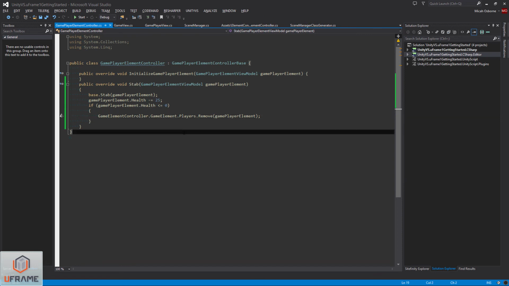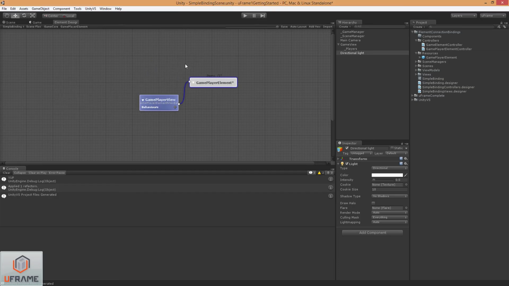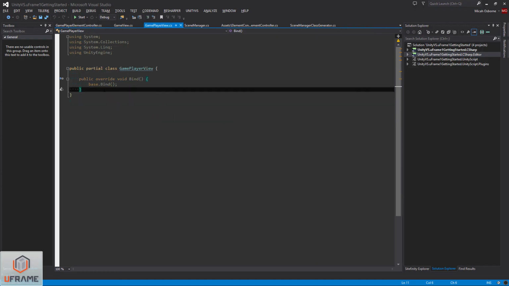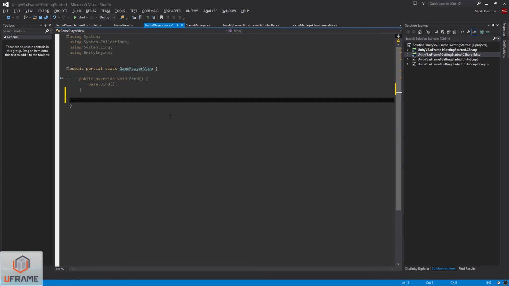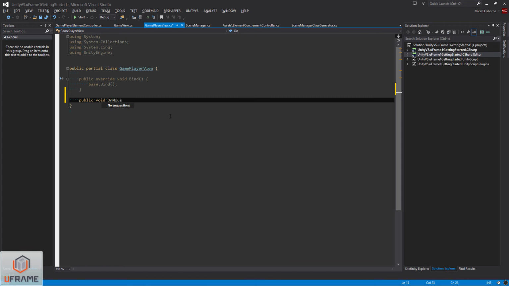Alright, so now that we've got this stab method implemented properly, and it's got a little bit of game logic in here, we need to actually link this command up. And you know how to do this already. Just double click on the game player element, go into the view, and do a public void on mouse down.